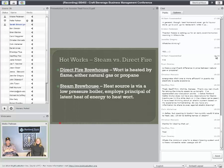Sussman boilers out of New York, they're our go-to for steam boilers. Awesome product. They do require some electricity, no question about that, but they're efficient because they only turn on when you need steam. They're a steam generator unit, so they don't house heat, they just pump out steam when you want it. So you're only paying your electric bill when they turn on to give you the power.